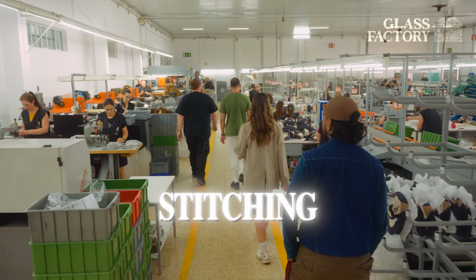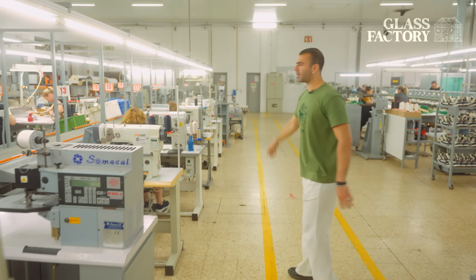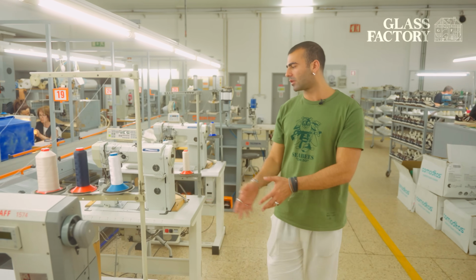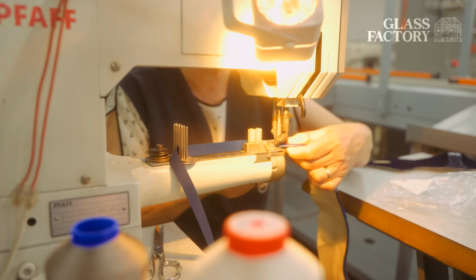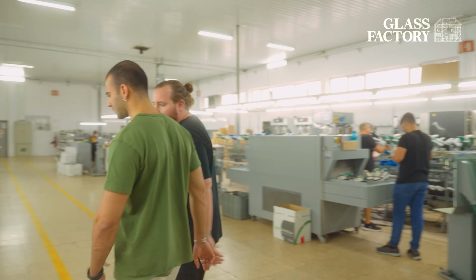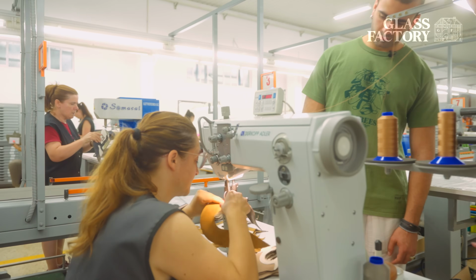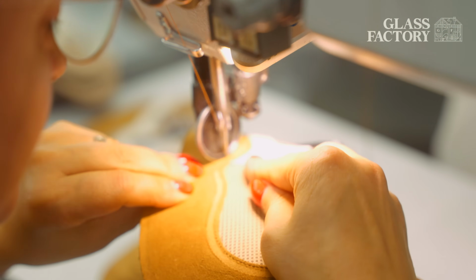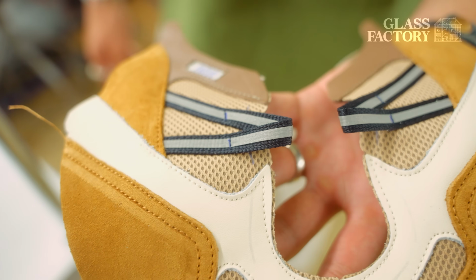So walking through here, essentially number 1 all the way to number 25 are responsible for sewing in some capacity the uppers of the sneakers. So that's what's going on here. And as we walk down the line, maybe for different sneakers at the moment, they're being assembled and they're being sewn together. So you see, for example, here, she's doing the mud guard. So the mud guard is kind of a complicated piece if you look at it because it's what you see from the top, right, straight away. So it's gotta be well stitched, beautiful stitch line, properly centered as well, you know, because if she does it off, top view is gonna be weird.